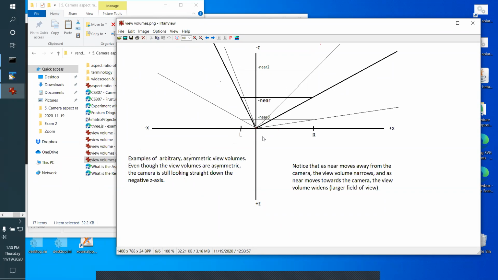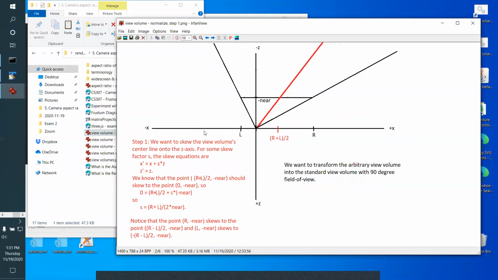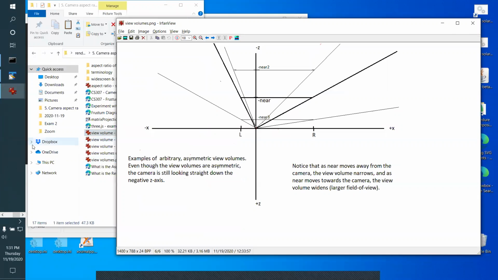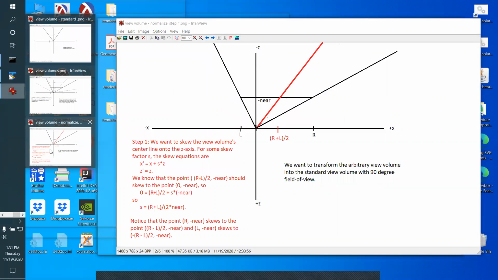Remember, I said the camera is looking straight down the Z-axis, but I want the center of the field of view to be aligned to the center of the Z-axis. Okay. Now here's another picture that shows that. Here's that arbitrary view volume.